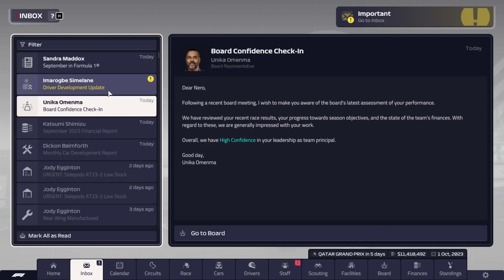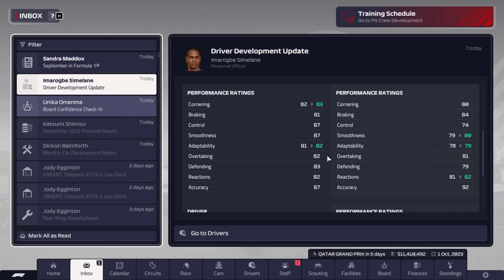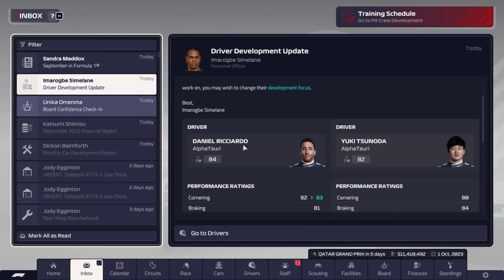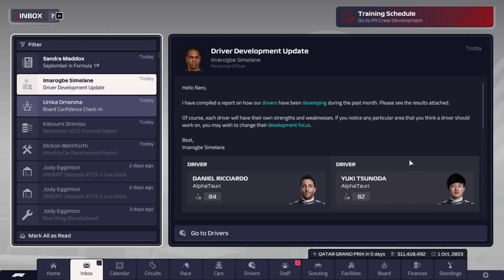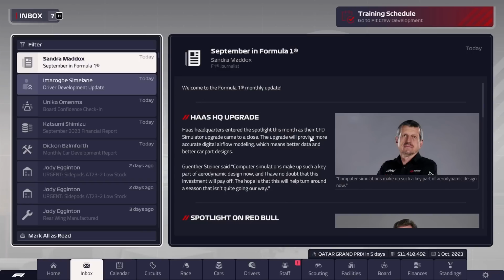Board has high confidence in us, which is nice to see. Tsunoda has improved his smoothness, his adaptability, and his reactions. Cornering and adaptability here for Ricciardo, which is also good. And for Lawson, he's actually also got a little bit of adaptability up there, which is also good.